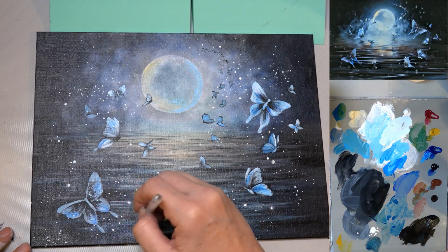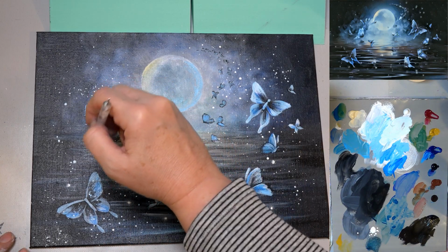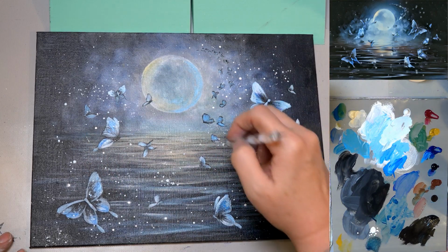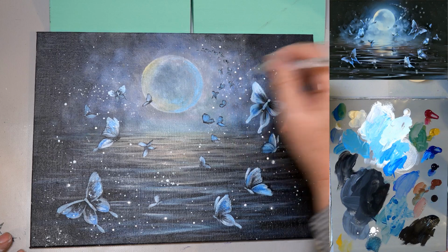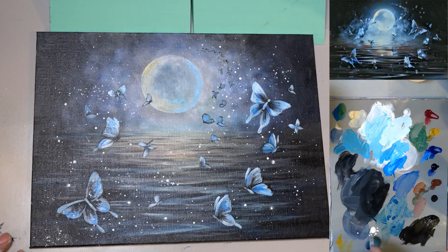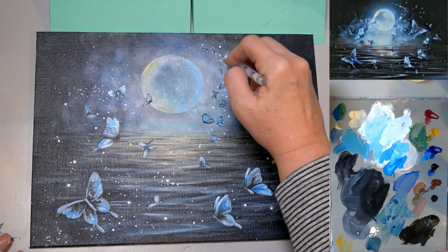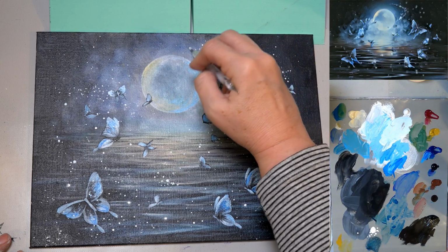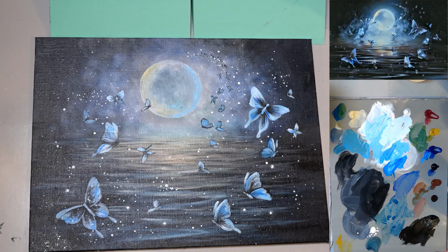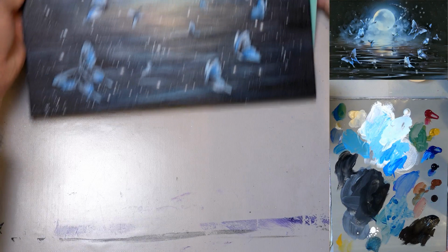Start out with one. Make sure that there's some dots going in that direction. And as we get closer to the moon, we're going to get them closer together and smaller little dots, and cluster together right there. All right. Ooh. Now you can see why I have that little thing there.